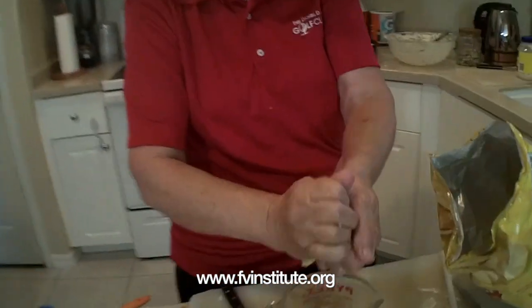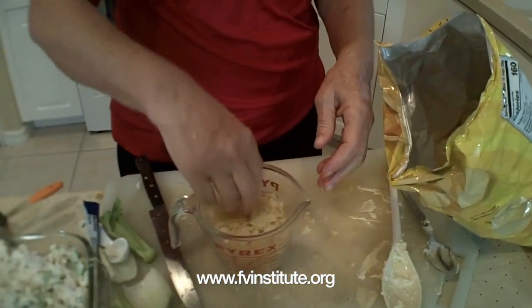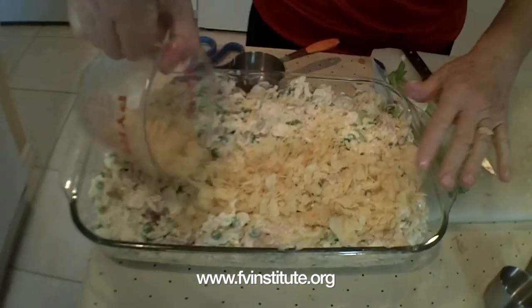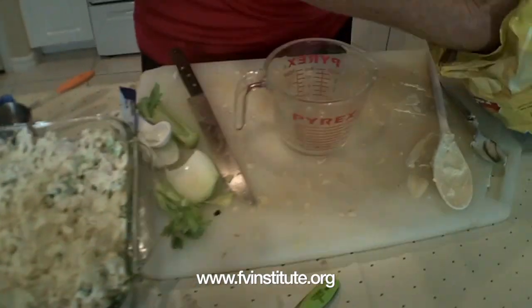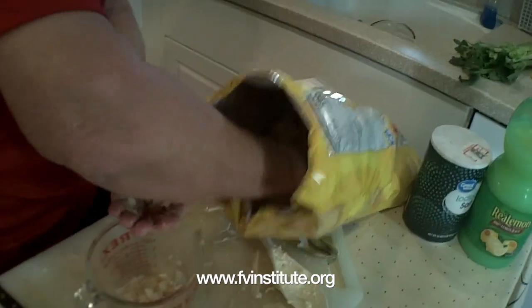Now Miss Linda's very simply crushing the potato chips. We want 2 cups of crushed potato chips, and then that gets sprinkled on the top of our recipe. What was that? 1 cup you had? 1 cup. Alright, he's just simply crushing the potato chips.